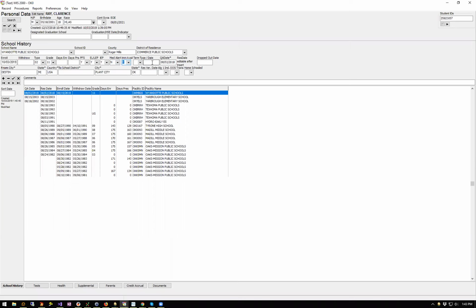Now, the term type and date are the termination type and date, and those represent when a student is no longer eligible. So when you're creating an enrollment for a kid who is clearly still eligible, you wouldn't enter that. This would be something that you would come back and enter later if the student graduated or their eligibility ended for some other reason, like they turned 22 or their 3 years expired. You can come in and select the reason and then enter the date on which their eligibility ended.